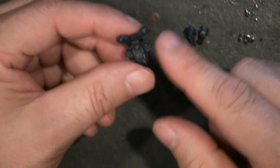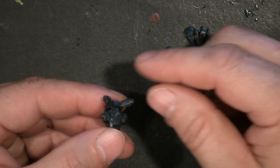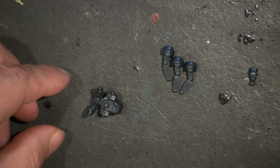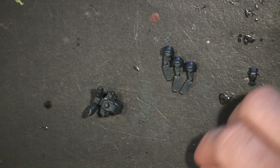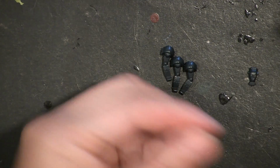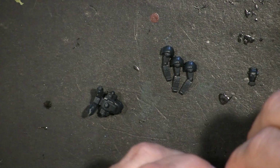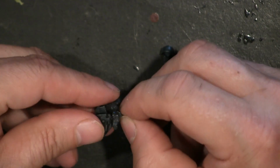Grab the torso again. Slide it up here a little bit where it's easier to see. It's actually easiest to see that way. I'm going to double check. I'm pretty sure that is the command head. The handy dandy chart in the back of the quick start rules actually has the head listed. Yeah, that's the command head. I'm going to use the command head today, just because I can.